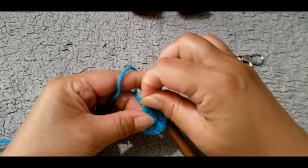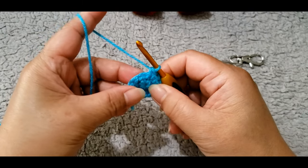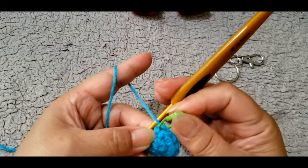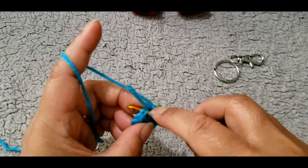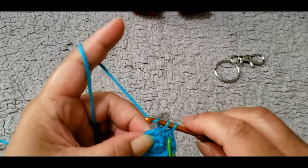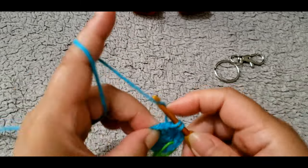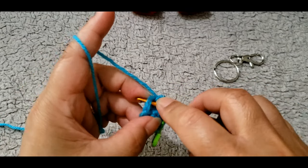Remove the marker. And then for the next round, make single crochet into the first single. So this is the first single, make single crochet there, and then put the marker again and make two single crochet into the next single. As you see, I always crochet along with the tail to hide it. Two single and then single into the next. Two single into the next. Go ahead and continue your round with single to single in each stitch around.